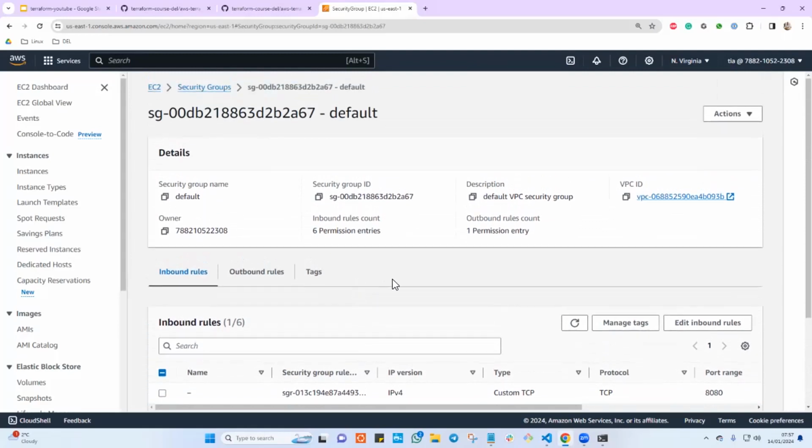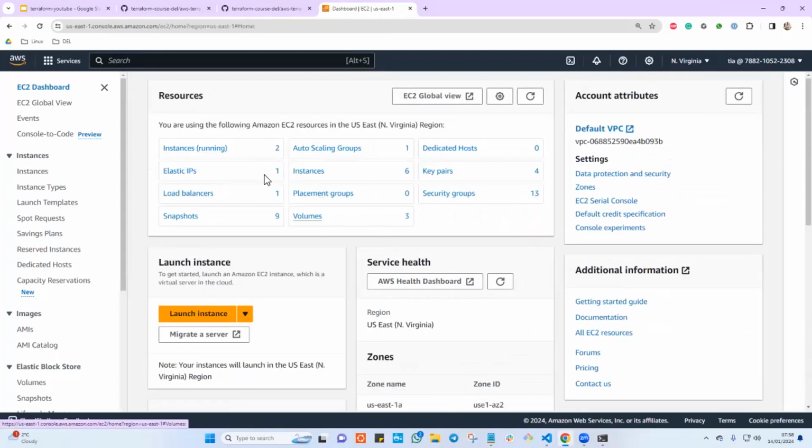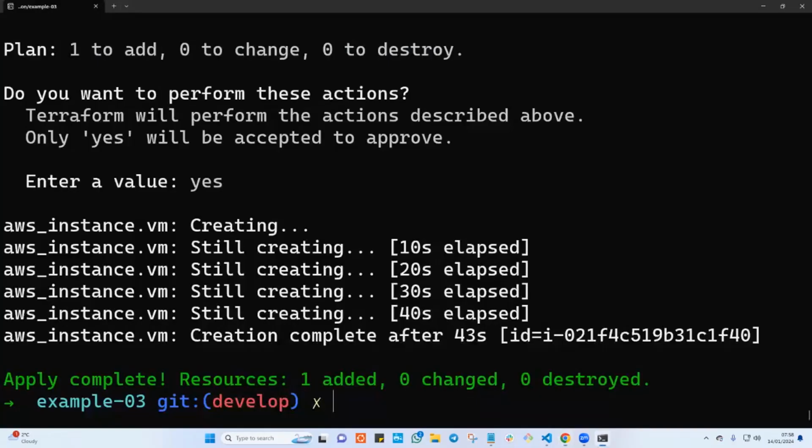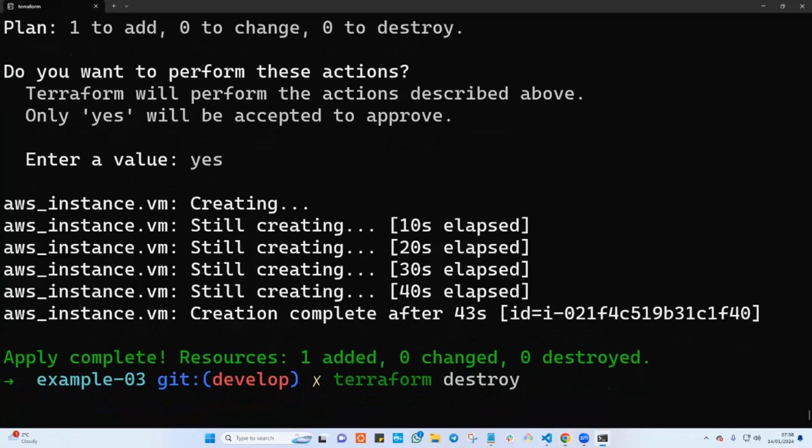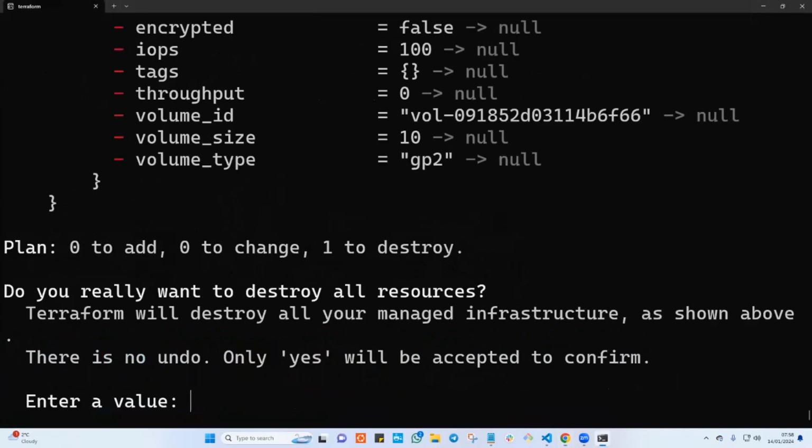Wow. What is the security group name? I want to investigate a little bit. The security group is called default, but it opens a lot of ports as expected, which is not good. That is why you should always create your own security group and attach it to your own specific instance, right? I will destroy this as I am not using it. I'll type Terraform destroy and shut it down. Always make sure that you clean up the resources at the end if you are not using them.